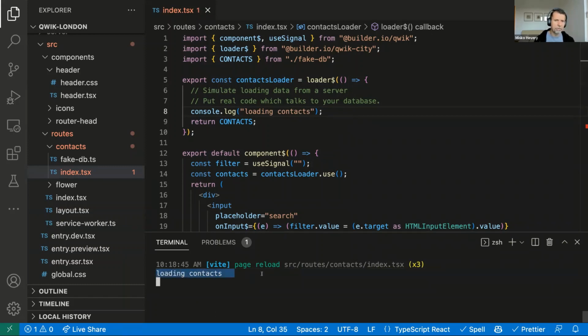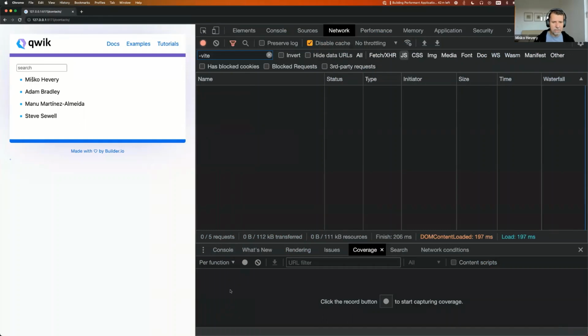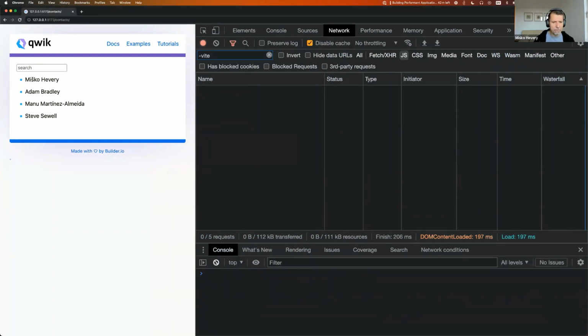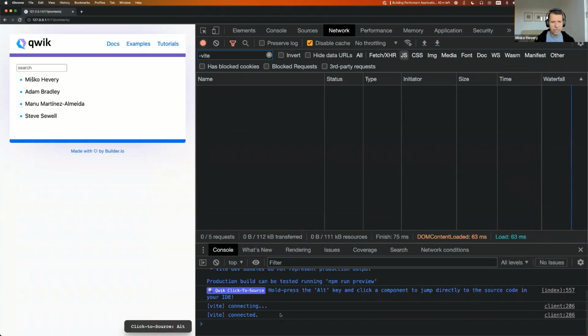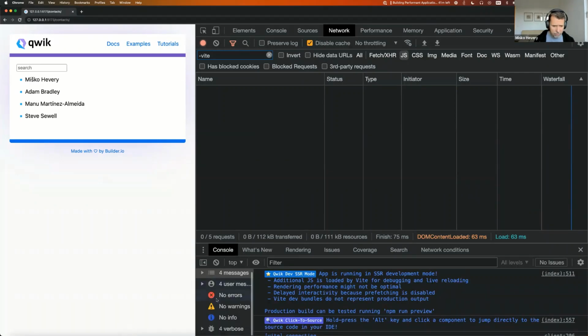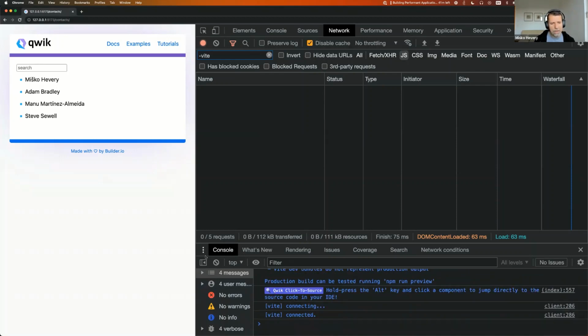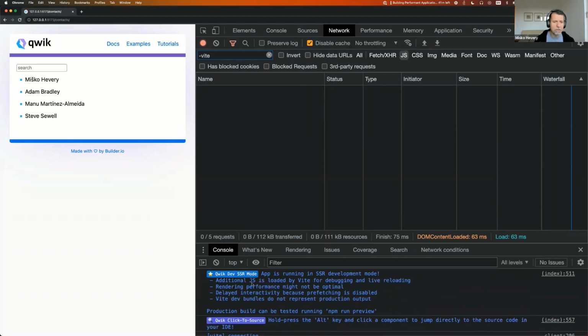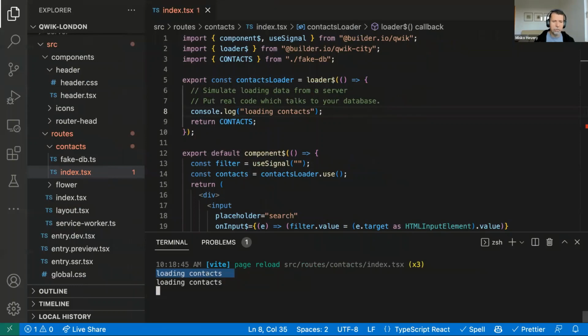This is the terminal for the server, and then on the client, when I go to the console, nothing loads here. If I refresh, let me see if I can disable these infos, all levels. I'm not sure how to disable the info. That's okay. The console log basically does not show up in here. It shows up only on a server.